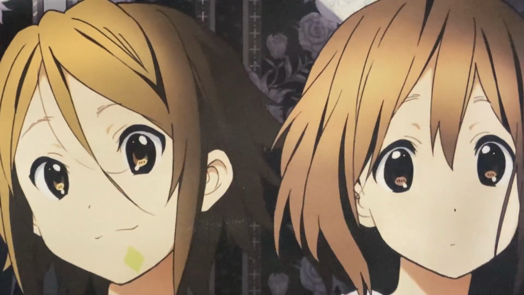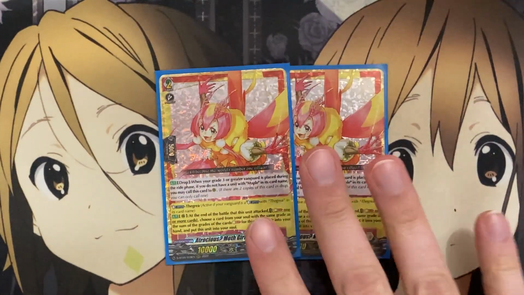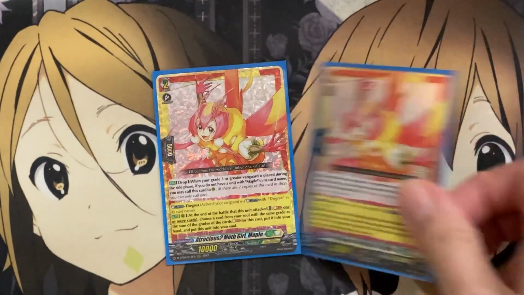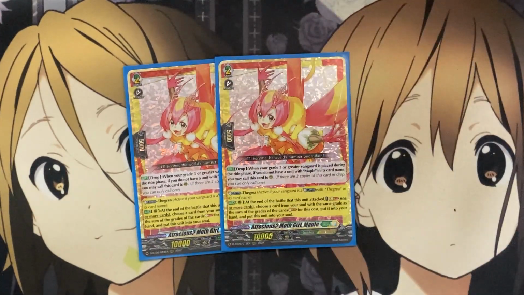Cabrera. You also have this in the form of Atrocious Moth Girl Maple, which I'm running 2 copies of this card as well. This is a 2 of just so you can have the chance of it going into the damage zone, so you still have 1 more copy to play in the drop zone when you place a grade 3 or greater Vanguard, and you don't have a unit with Maple already on the field, just giving you a free grade 2 from the drop zone for you to call out.